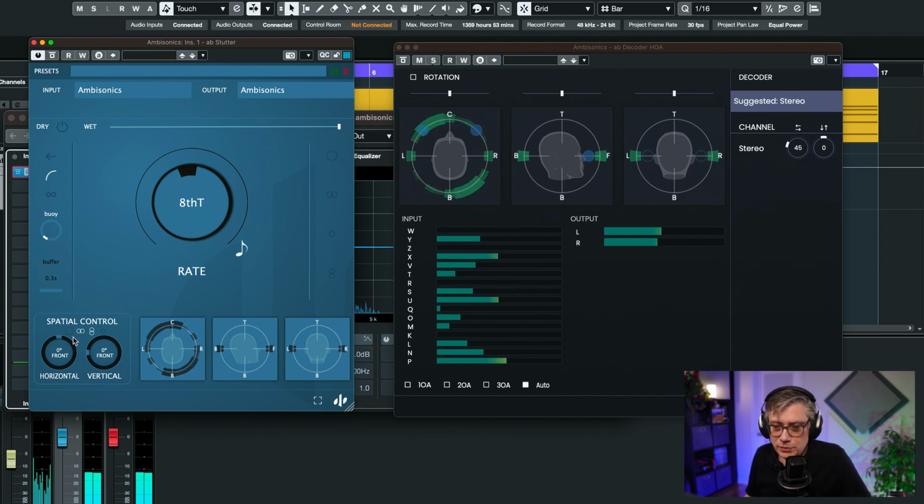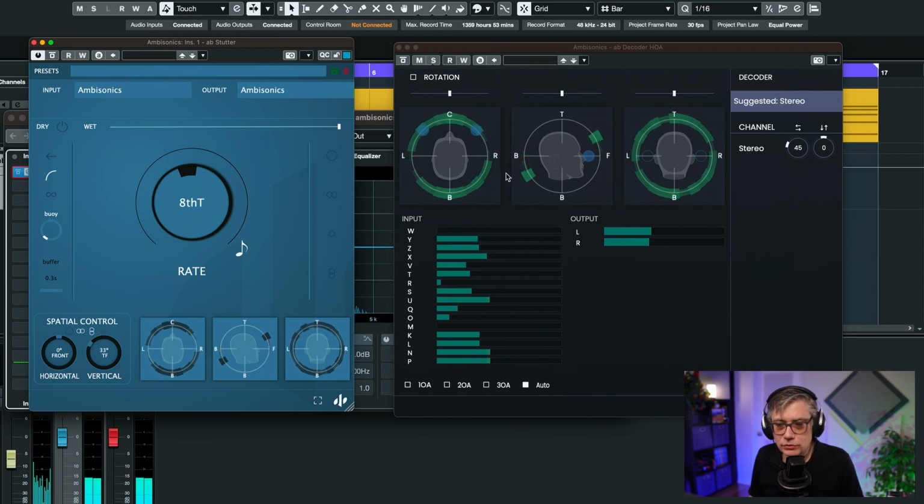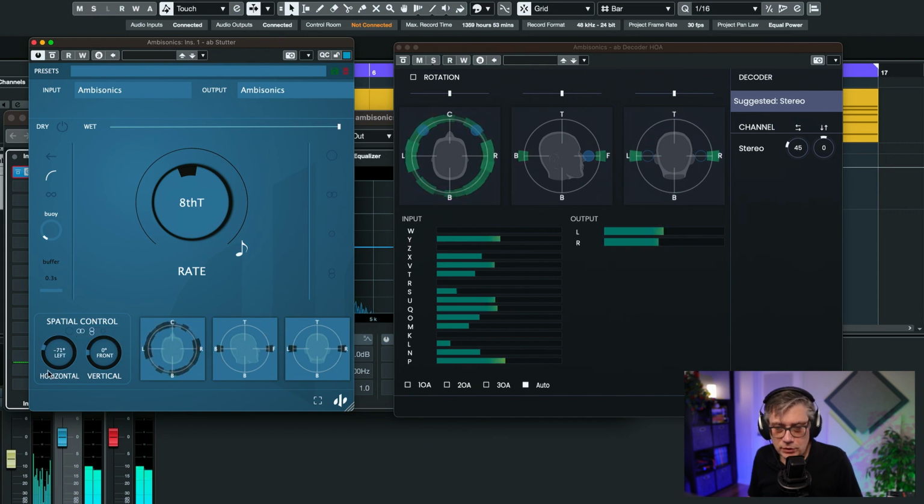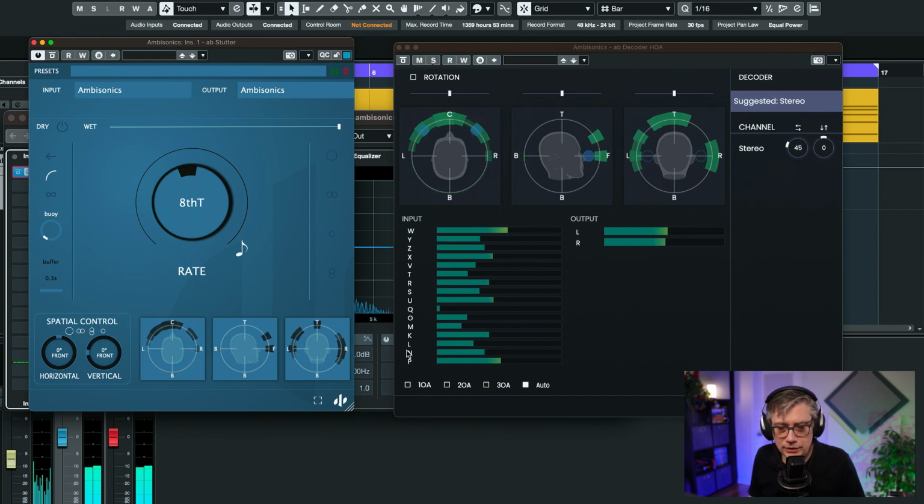Now, there is also the possibility for me to change that or move that around a little. So what I can do is rotate, for example, rotate up. If I'm rotating that up, you will see that the signal is rotated up here in the output. Or I can also rotate horizontally, so I can move that to the side, for example. And that will rotate in the horizontal direction. So let's just send that back. And I can also obviously just do the mono and mix everything together. Now that by itself would already be pretty nice.